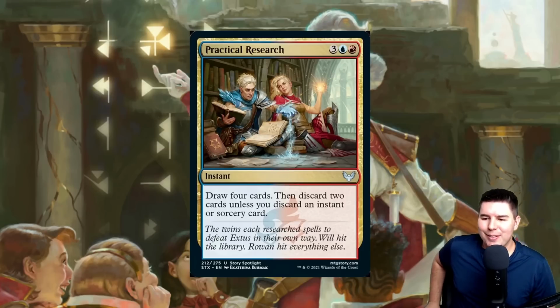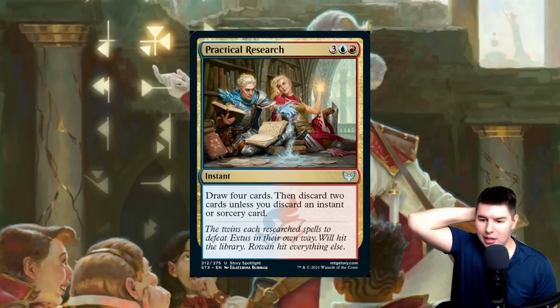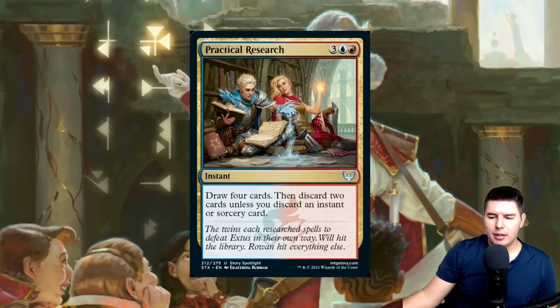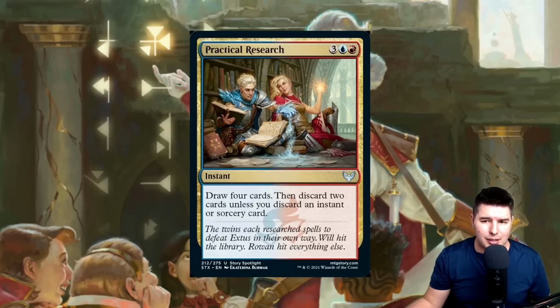Practical Research, with Will and Rowan in there. 5 mana instant, draw 4 cards, then discard 2 cards unless you discard an instant or sorcery. This is one of those cards that is not very powerful for 5 mana. Drawing 4 cards is nice. We already have Into the Story at 4 mana being really, really powerful. So at 5 mana, this is sweet. There's lots of ways to make this cost less, though, is the biggest thing.